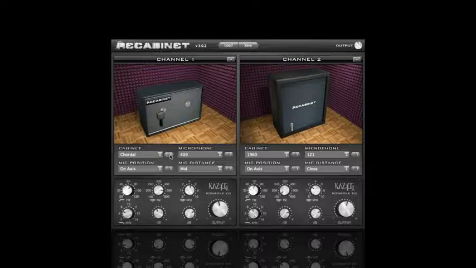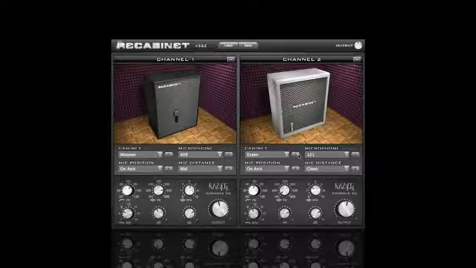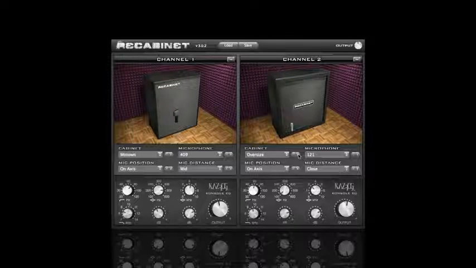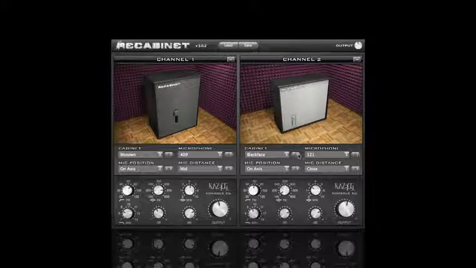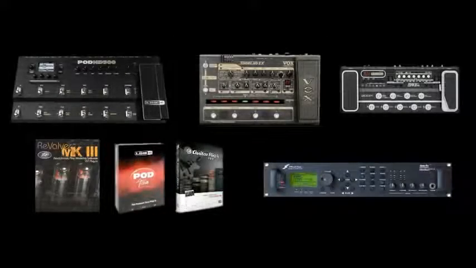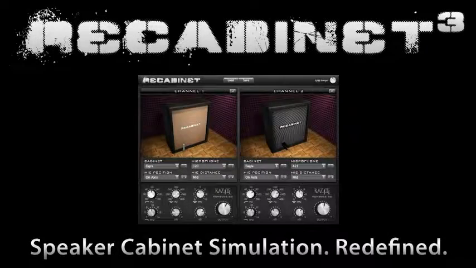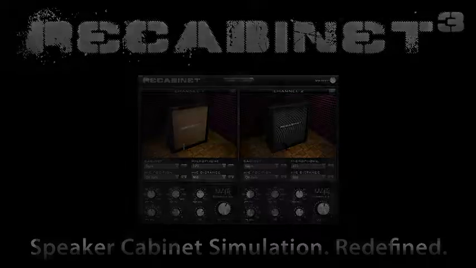Recabinet, by contrast, focuses on one thing, bringing far more realistic cabinet simulation to the market than ever before, using extremely detailed high-resolution convolution models of modern and vintage cabinets and microphones. Recabinet adds much-needed realism to amp simulators, or to your favorite outboard analog amps and preamps recorded direct. Recabinet will change the way you think about direct guitar recording, allowing you to finally get full, organic-sounding, album-quality guitar tracks without bothering your neighbors.